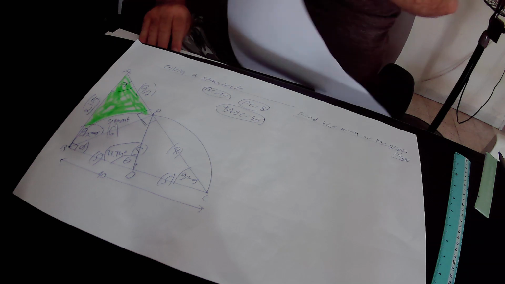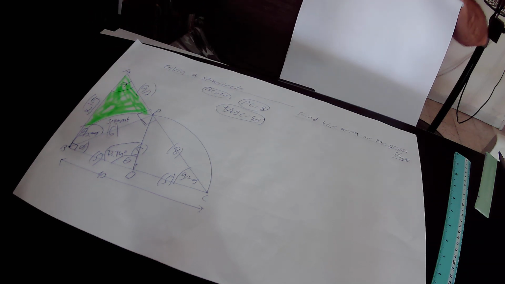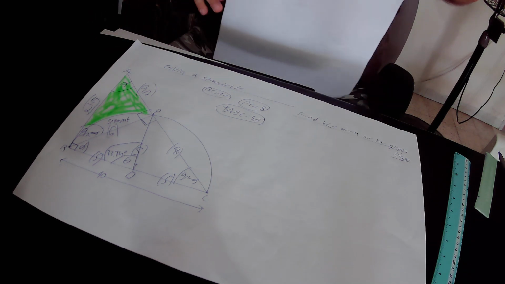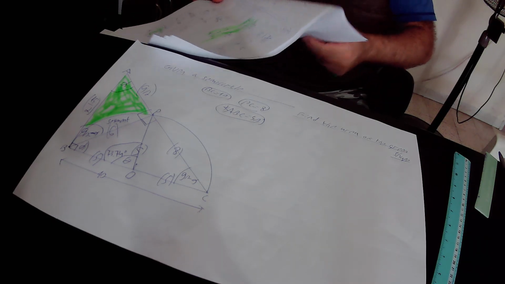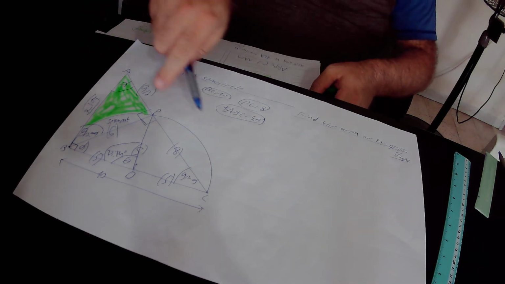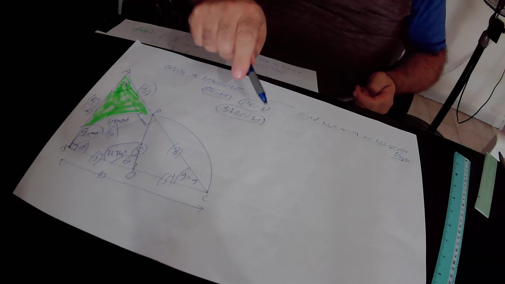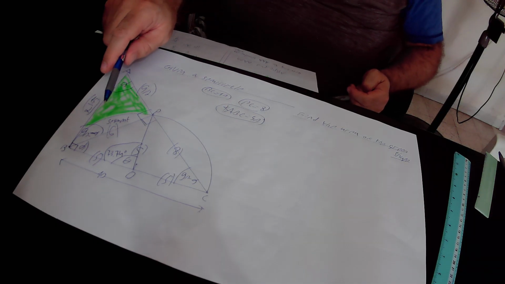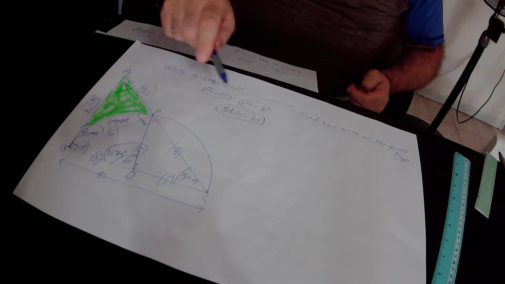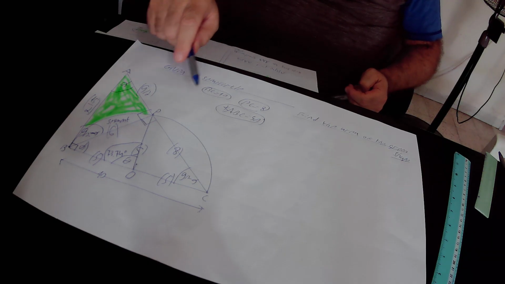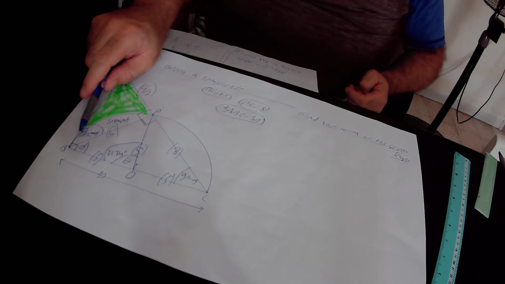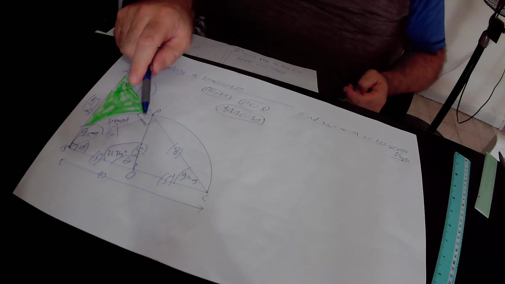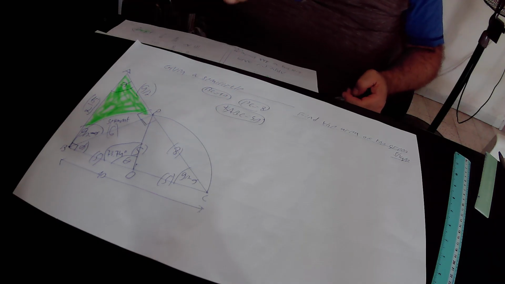The first question: our task is to find out the area of this green shape. In the drawing, we have a semicircle, BC equals 10, that is to say the diameter of this semicircle is 10, therefore the radius is 5. So OA, the radius OB is 5, the radius OC is also 5, and the radius OP is 5.